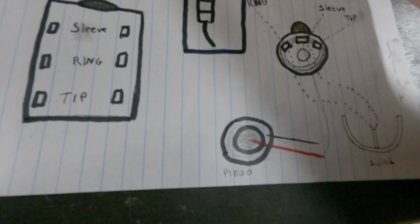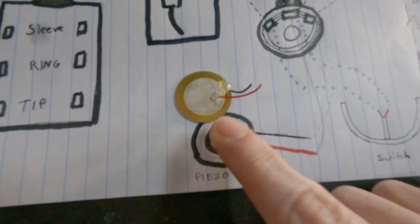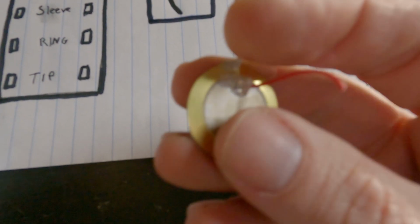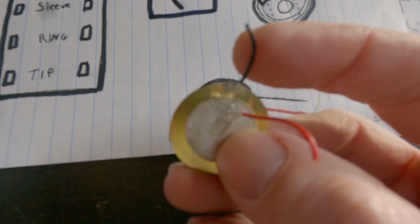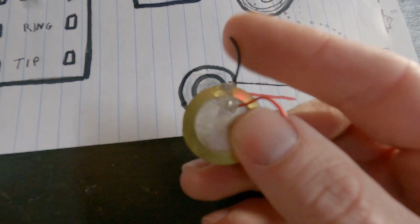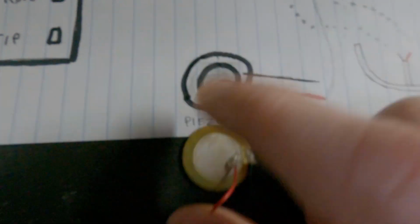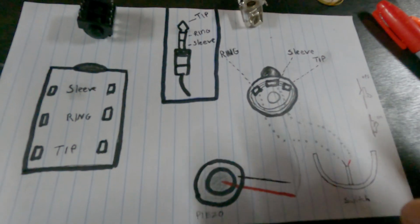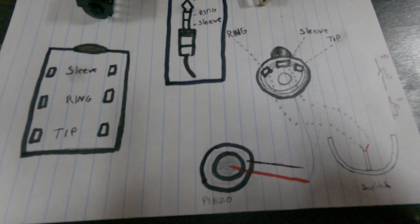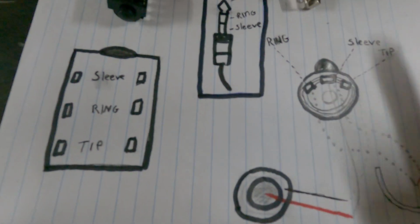Alright, now that we got that out of the way, when you wire up a piezo, you've got 2 wires coming off of it. Typically it's a red and black wire. The red one goes to the center ceramic piece, and the black goes to the brass, I don't know, the metal piece. I've seen them where they're both the same color. So in this example, ceramic is red, the metal piece is black. And if you are wiring up just a single zone trigger with no choke, nothing like that, just one zone like a bow zone, or a tom or snare without the rim click, you just need to worry about 2 connections.